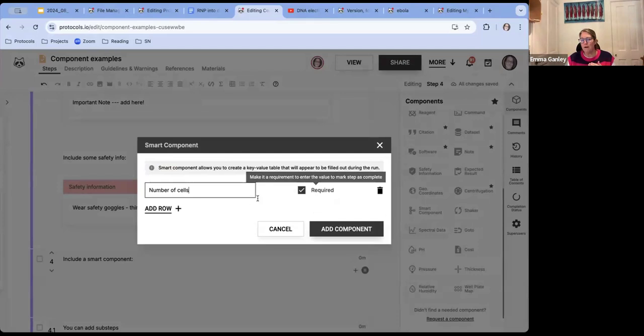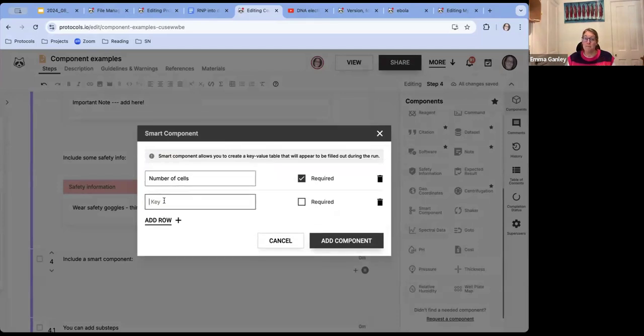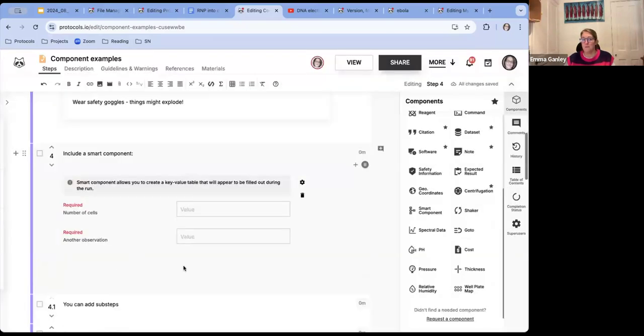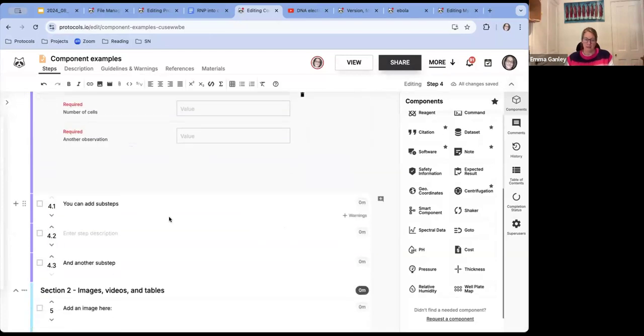So you can require an answer. You can add as many rows to this as you want, make them required or not required. The required is important if you actually do a dynamic run of a protocol, because it will make you fill in an answer in this pair table before you're allowed to proceed to the next step. So that then comes in like this. So we have an element, sort of a question and an answer, an observation that you're needing to do and an answer, and so on.